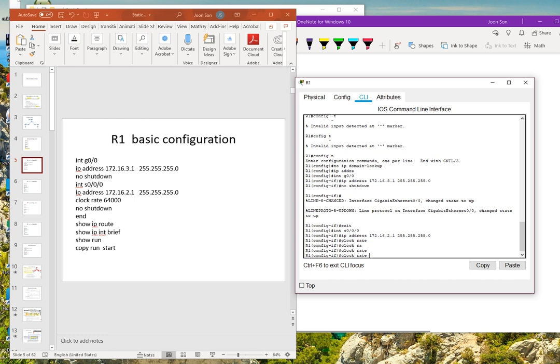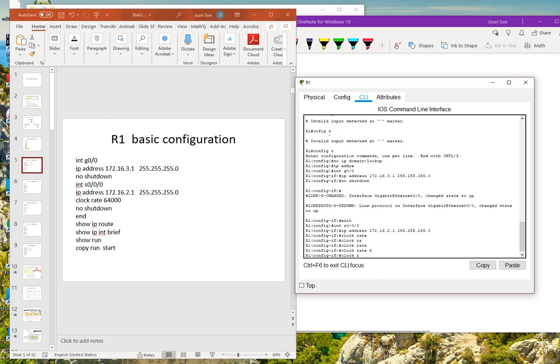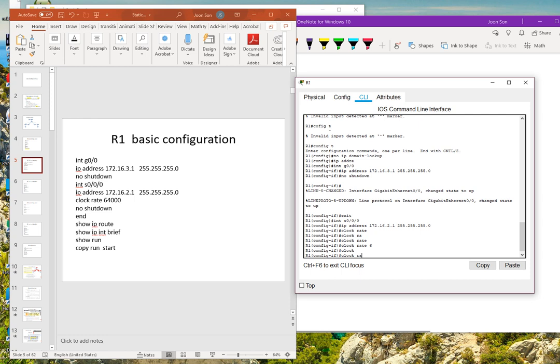I think this clock rate is 64000. There are many other options, but I'll just choose this rate. There are other rates you can use, but for this lab I'm going to use 64000.